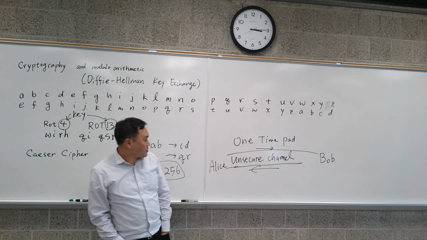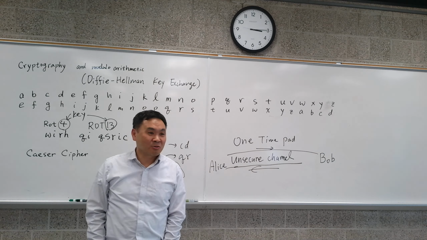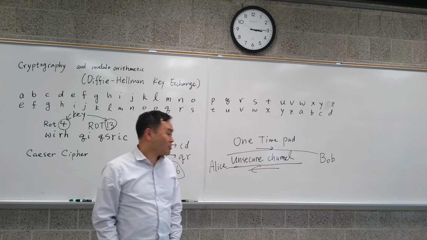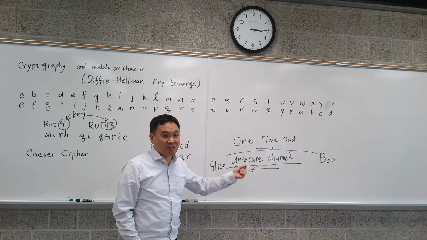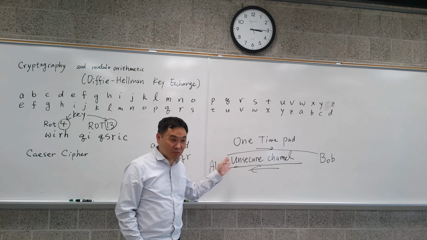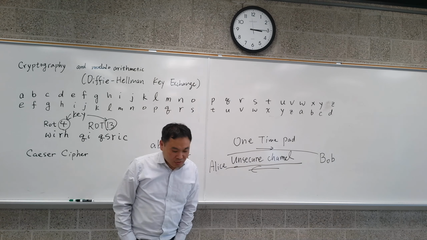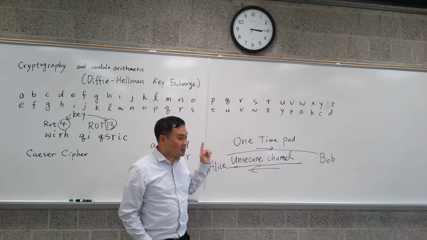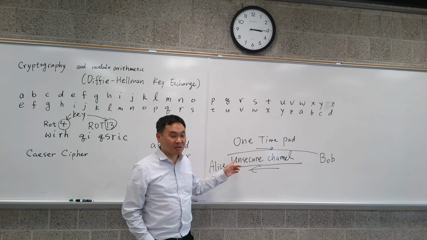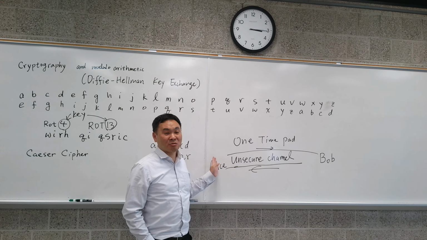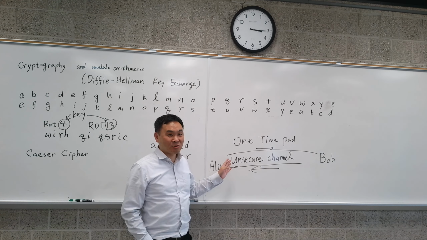Let's say Alice and Bob are spies living in two different countries, and they need to communicate securely. And to do that, they need to figure out how to exchange the key so that later encrypted messages can flow through. So what they do is Alice will write down the key on a piece of paper and try to send it to Bob. But the problem is there's no way to trust the person that's transmitting your message, and frankly, you can't tell them that you're a spy, right? So there should be a way to make this work.